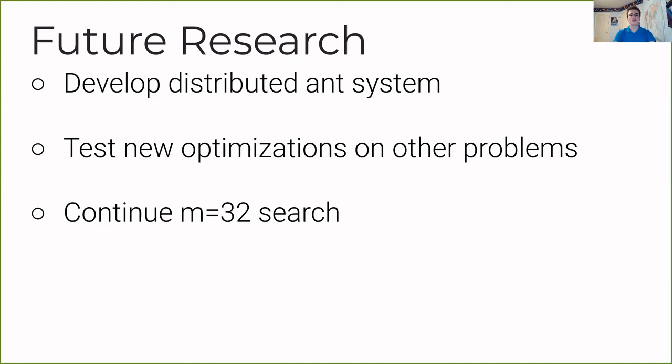Additionally, the new map-based pheromone association technique should be tested on other problems to ensure that it generalizes beyond the Costas array problem, because even though there is nothing in it that is specific to the Costas array problem explicitly, it is possible that the Costas array problem belongs to some small subset of general constraint satisfaction problems that can effectively be optimized with this arbitrary length sequence. Finally, the m equals 32 search will continue.